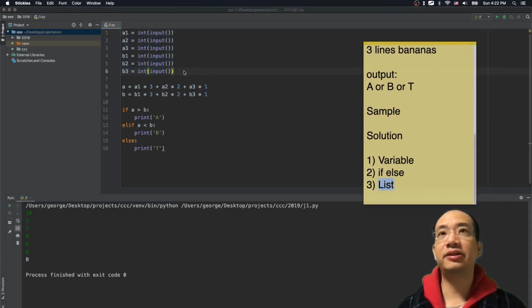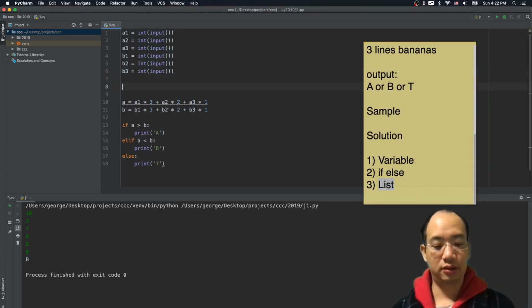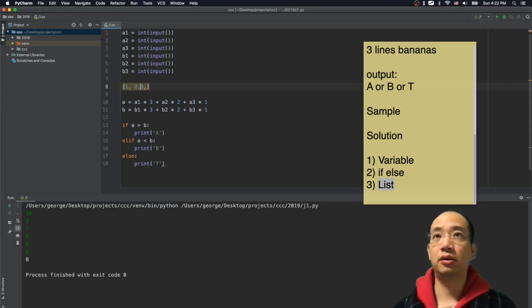A list is simple, you just put a bracket, and in the bracket you can have the values like 1, 2, 3, 4, 5, 6.